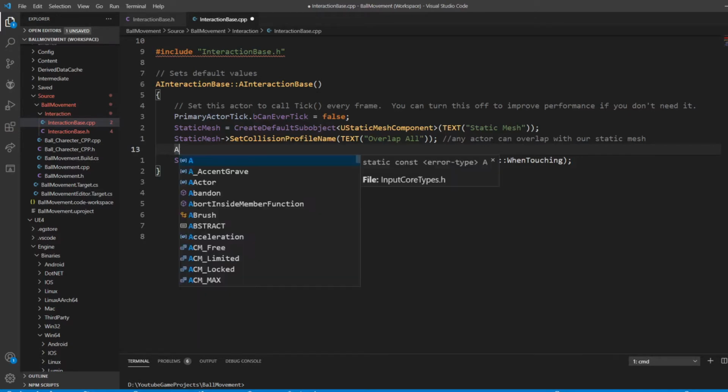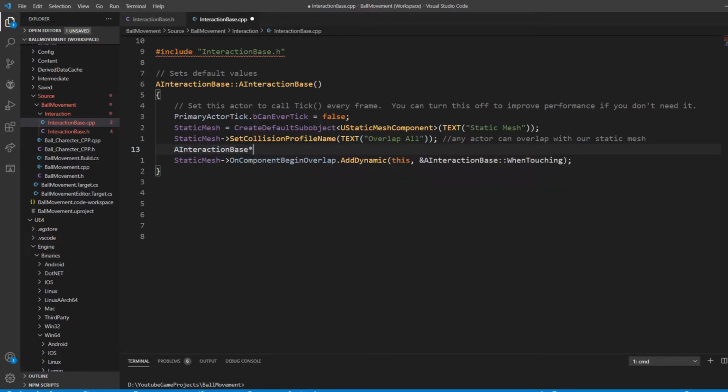So if I were to say AInteractionBase pointer RandomActor equals this, you notice that it's uncomplaining, because all this is the current state of our class.